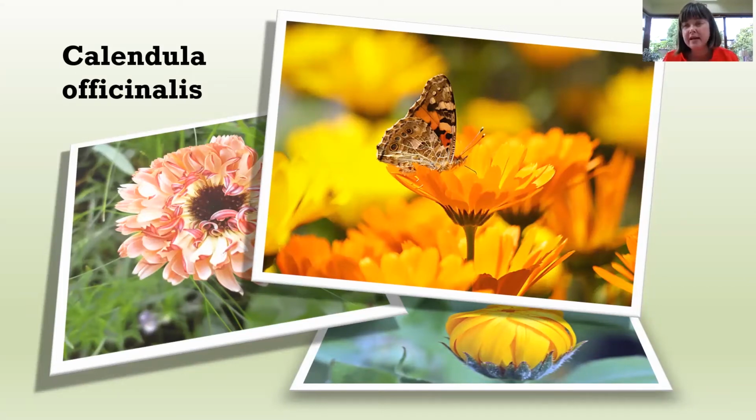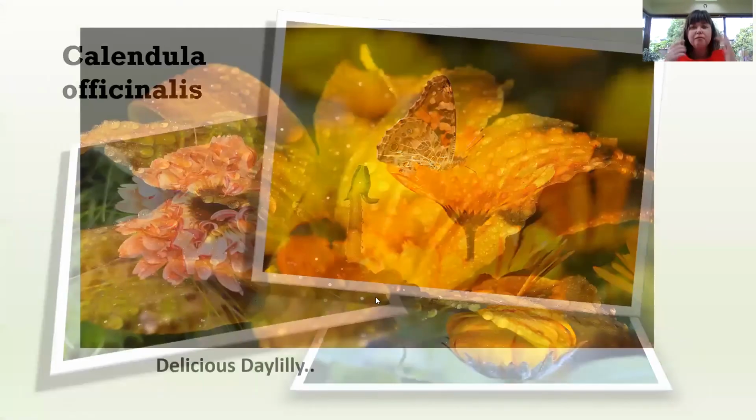Jimmy, my friend, again, who has this wonderful garden in Wicklow, he grows the most amazing calendula, the most beautiful varieties. But there's loads of them. One of the nicest ones that I grew was Indian Prince, which is that deep orange color, but with that lovely brown center. That's a beautiful, beautiful plant. Well worth having in your garden.